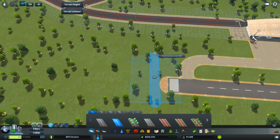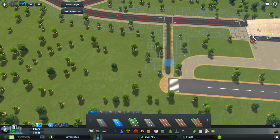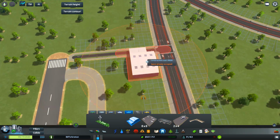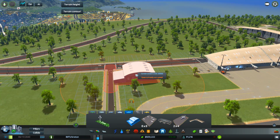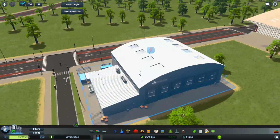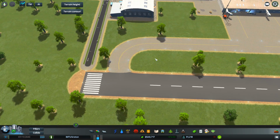Or we could just do it going the other way, couldn't we? There we go, that's better. But it's still not going to blooming snap to where I want it. Okay, well, we'll just go with the flow. If we do it like that. There we go. And then we can add in here one of these small little airport hangars. Which way round? Just trying to see where the entrance is. Let's just do it that way. So it's got parking round here. Yeah, that's good. And then it'll come out here across the grass, we could say, and join onto that.